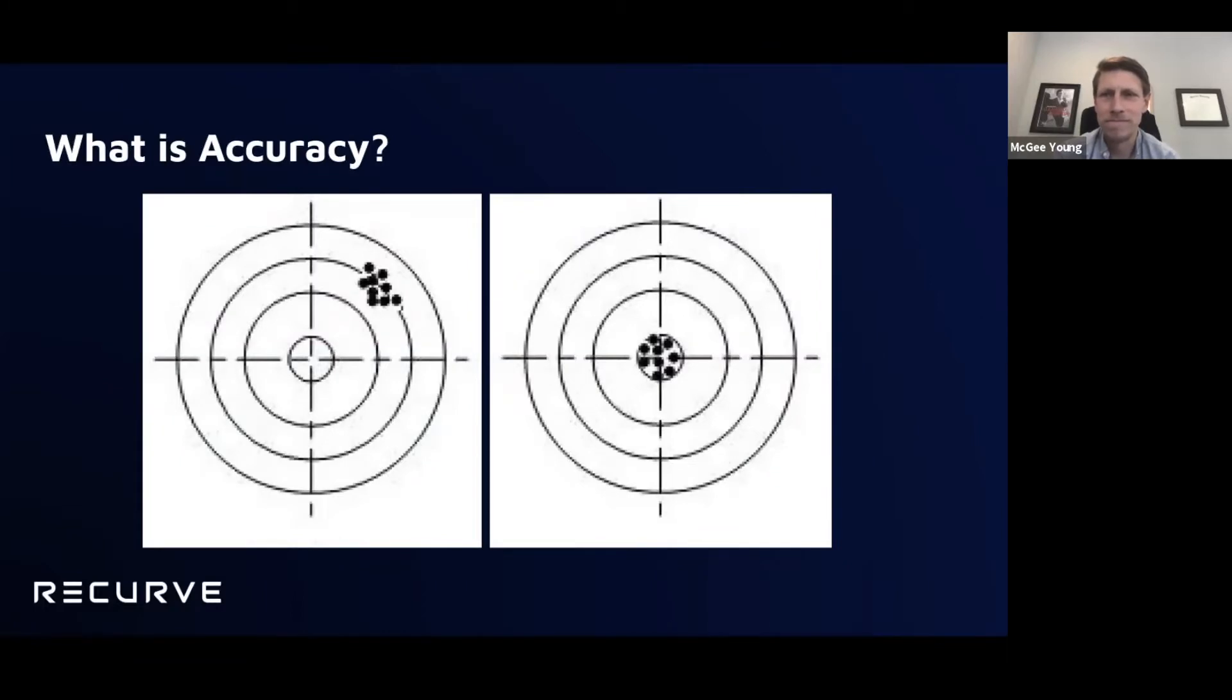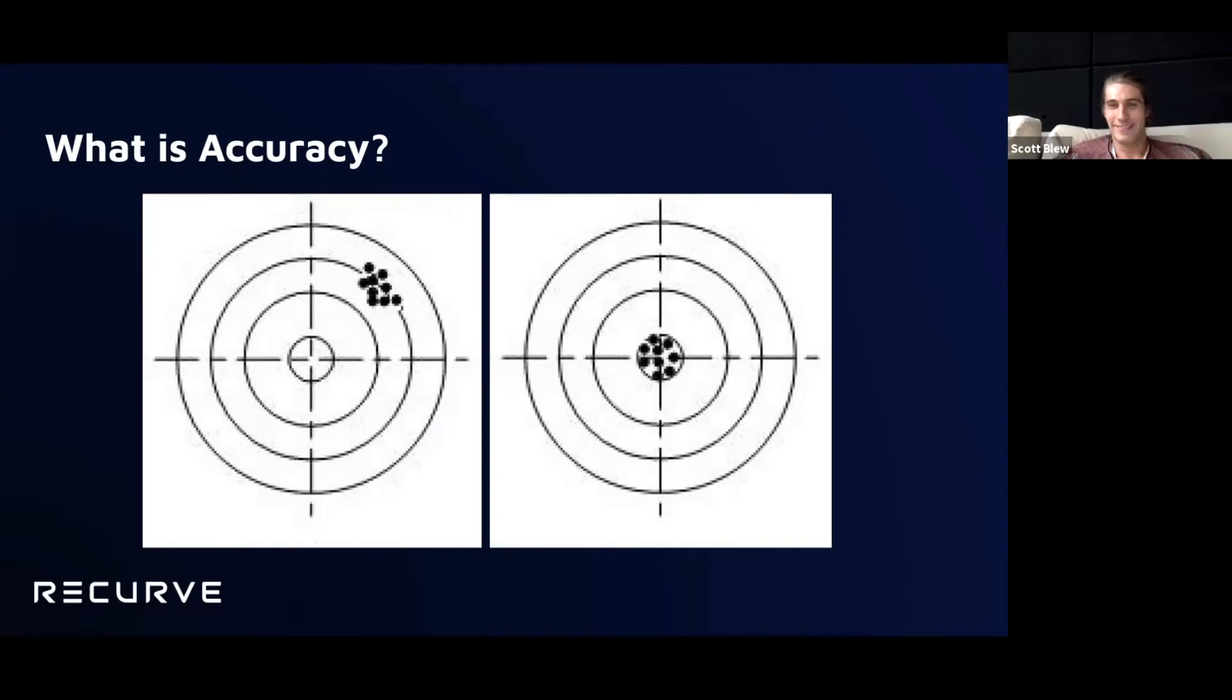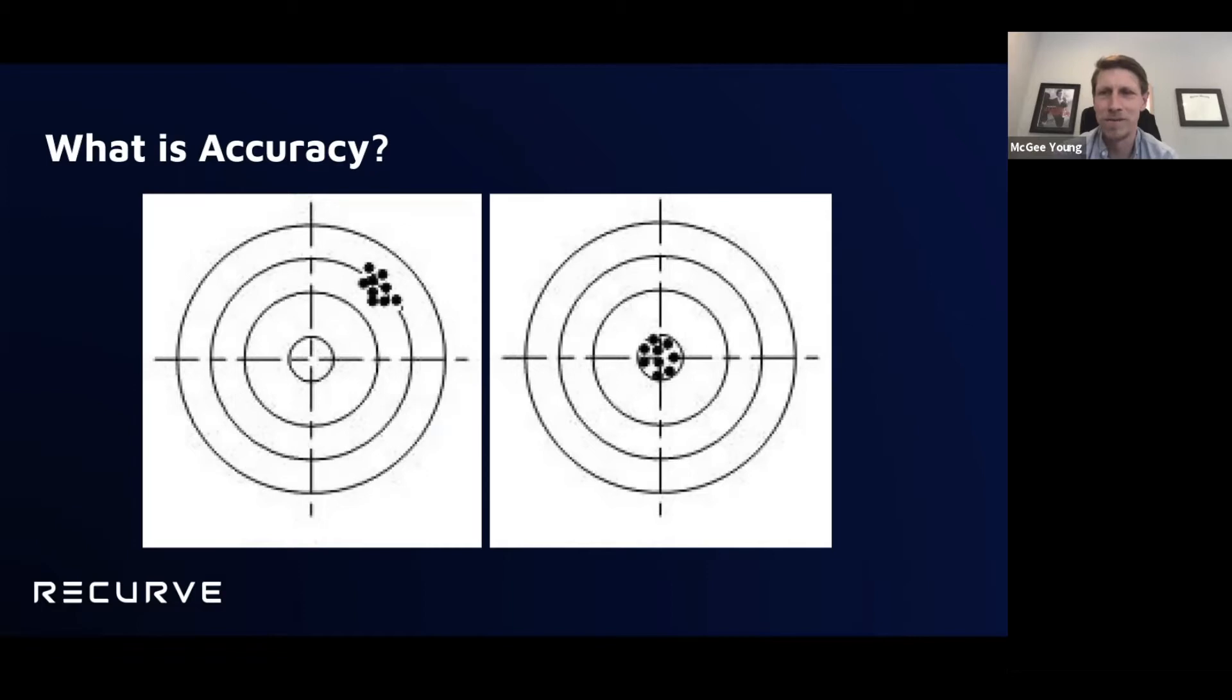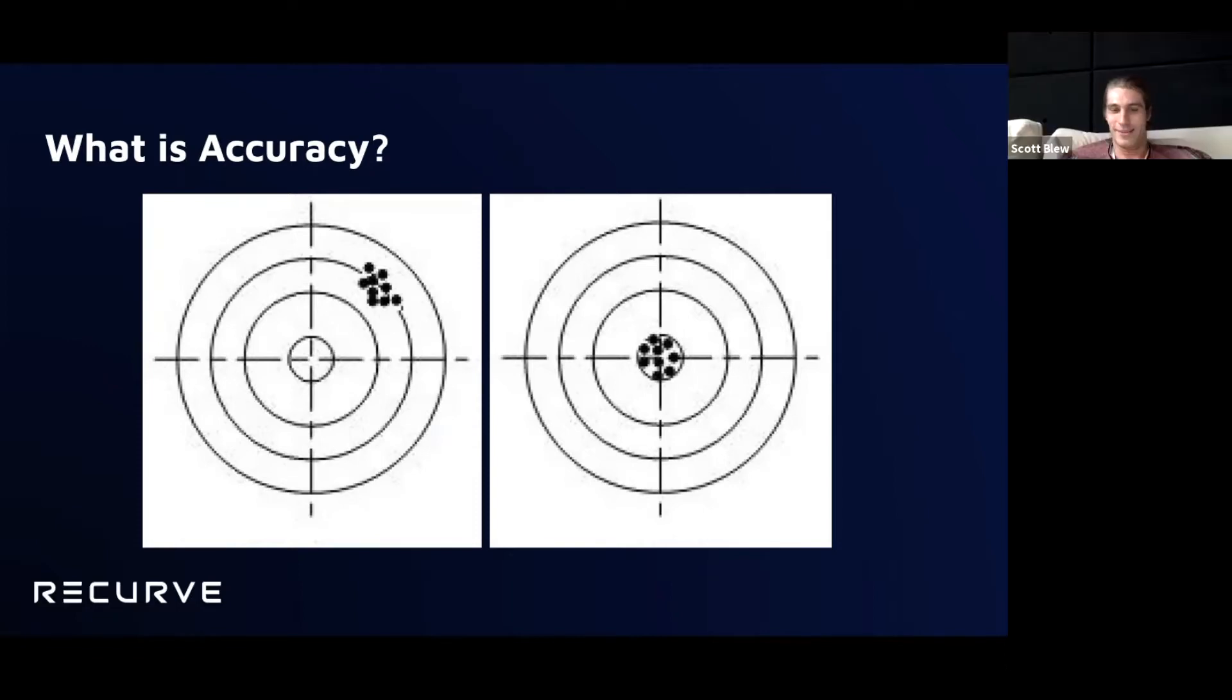In which of these diagrams are the dots that are represented more accurate? Is it, I mean, determine what you're trying to do? Nope. There's an answer. It's a black and white answer. You're right or you're wrong. We're assuming the target is what you want to hit, right?